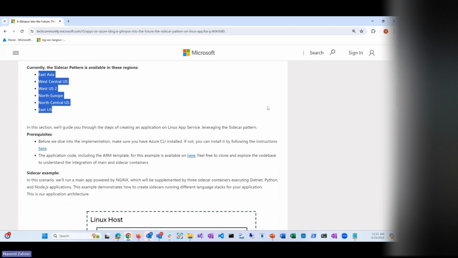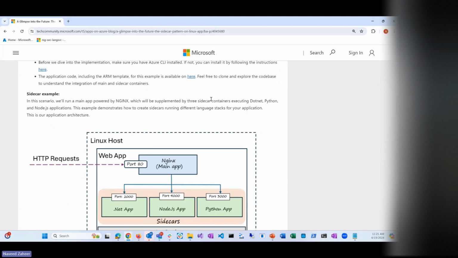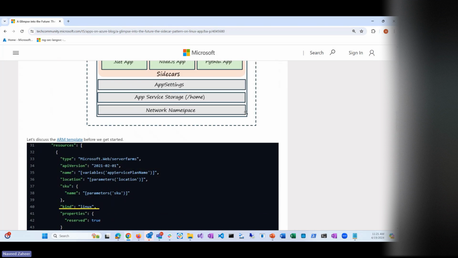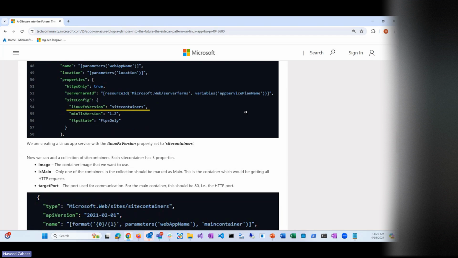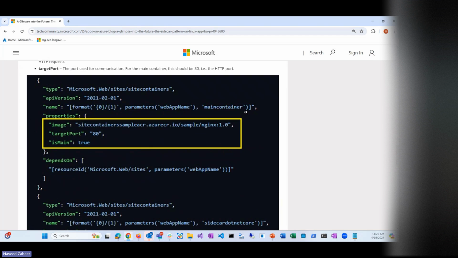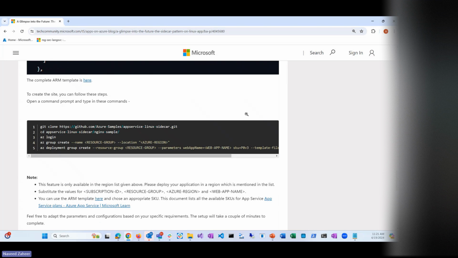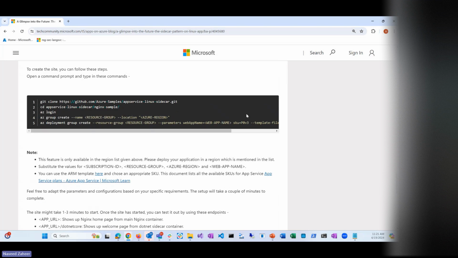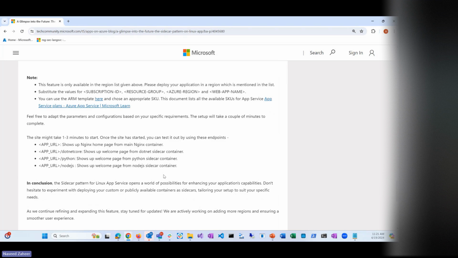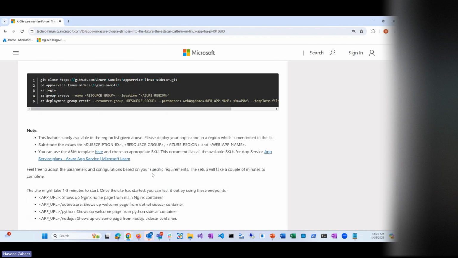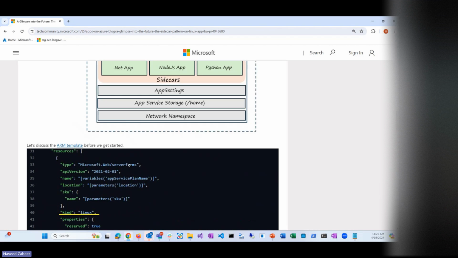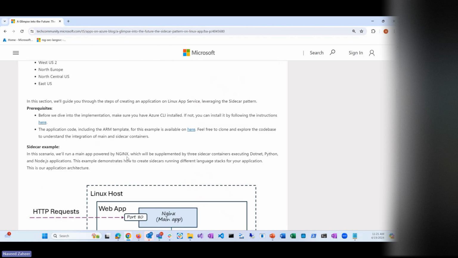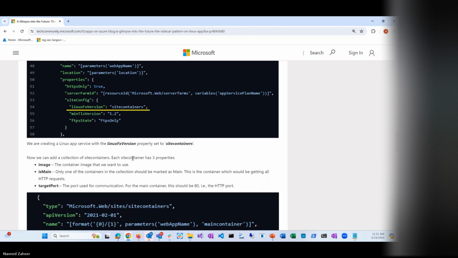How to set it up, what areas are available, and how to set up the first application. It all talks about it, and then how to run it. And the point is the sample that is there, let me show you.